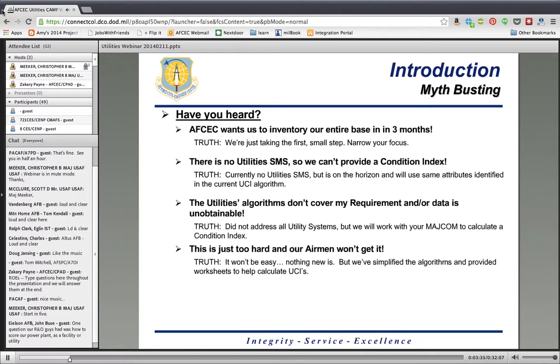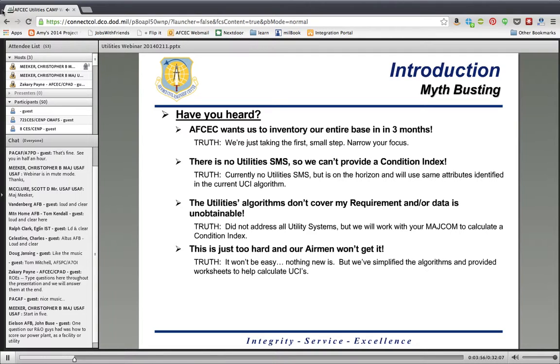We want you to focus on your most critical failing infrastructure systems first, and you know best which assets need immediate attention and which assets really need the capital investments sooner than later. And we just simply advise you to approach those critical ones first. Begin your condition assessments there.